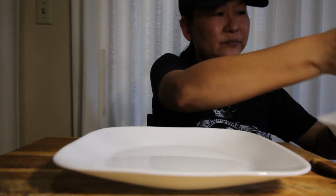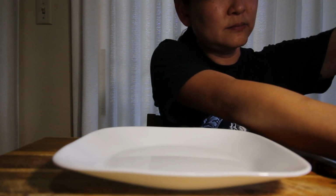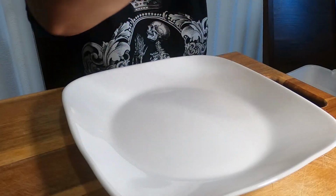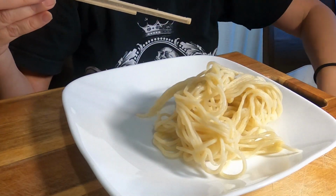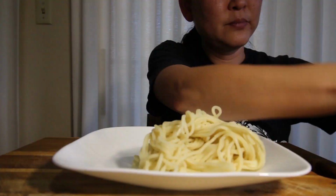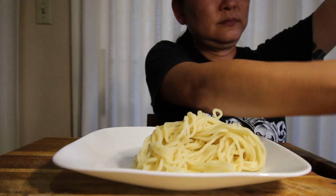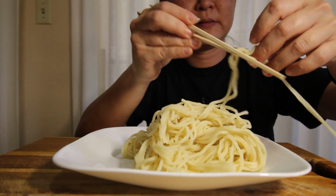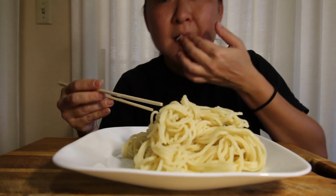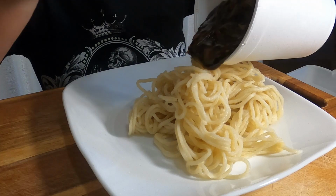So I'm gonna try to put this in here. The noodles are kind of stuck together because I had to drive home. Put that in there. Hopefully it tastes good because it's been sitting for a while on the drive home. But it's a pretty big, generous portion, I think. I still have a lot left in the plate, but we'll just start with this because it's pretty sticky. And then you get the sauce, and you're supposed to pour it over.